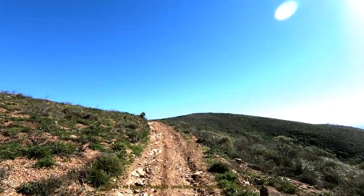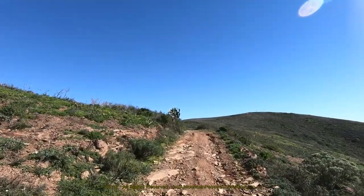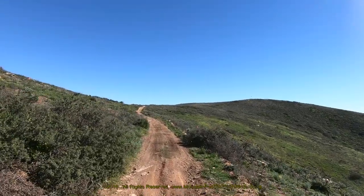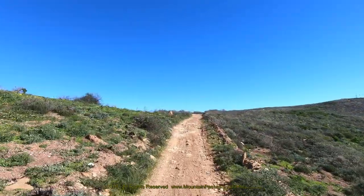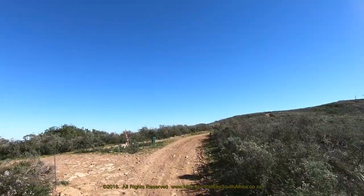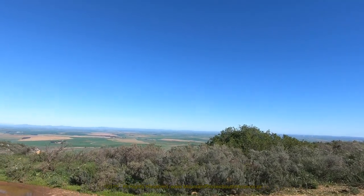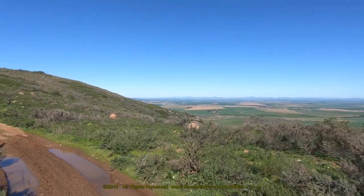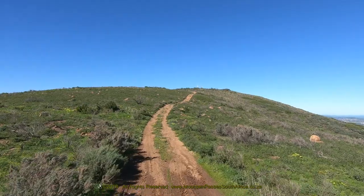Due to its relatively flat topography, fertile soils and close proximity to Cape Town, the Swartland became established as a wheat-growing area around the mid-1700s. In the late 1800s, when gold and diamonds were discovered upcountry, farming in the region expanded significantly. In the 1930s, when it was cheaper to import wheat than produce it locally, wheat farmers were subsidized by the government, and it became profitable to farm even on marginal lands with poorer soils and steep slopes. It was during this period that the Swartland became an almost uninterrupted agricultural zone.